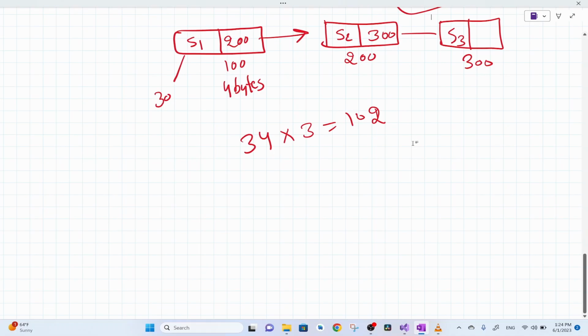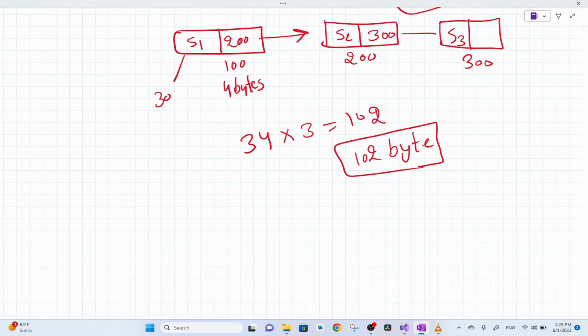So only 102 bytes are used, and we didn't end up wasting a lot of memory. Generally speaking, memory utilization with a linked list is better, though in some cases memory requirement is better with an array data structure, because we don't have to store extra information other than the actual data in an array. In other words, memory overhead with an array data structure is less.